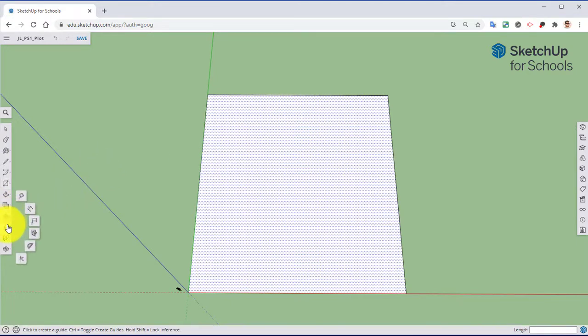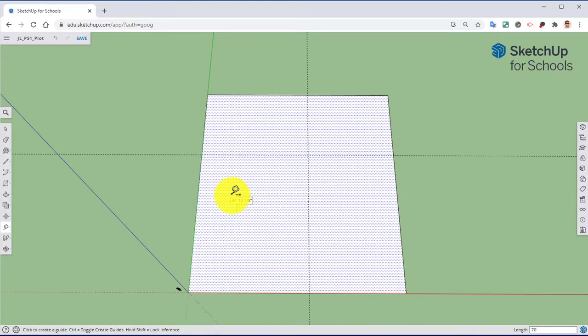I'm then going to take my tape measure. I'm going to use this line as my left side. So from there, going over to the right, we're going to type in 55 feet. This is my bottom line. So we need to create two different measurements here. One is going to be 70 feet. The next one is going to be 61 feet.